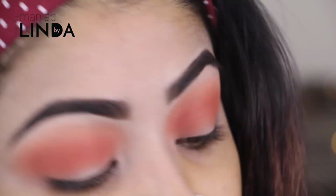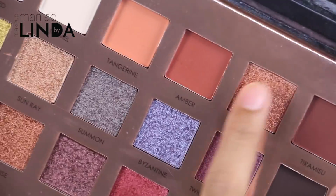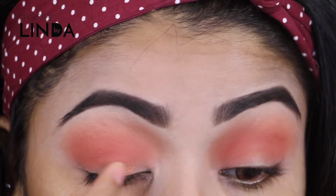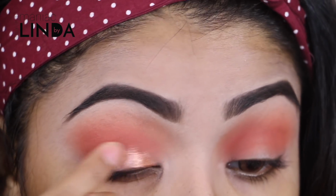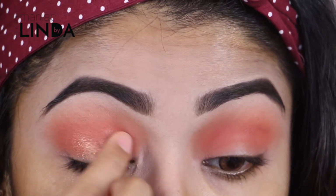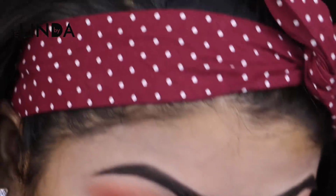For my lids, I'm going to use this shade Need Fire. This is a kind of bronzy shade. This is how the shadow looks on the finger. One sad part about this is that I have seen it does not pick up well on the brushes. It feels really wet, you can see, but this is one drawback. You have to apply it with the finger to get the best pigmentation, and that's about the shimmery shadows only.